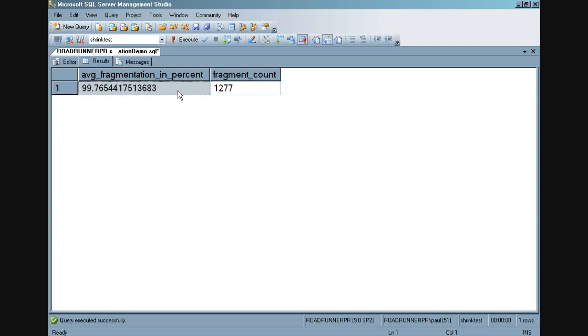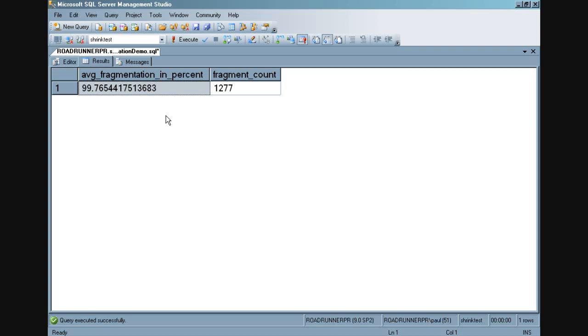And what shrink has done is, the way that shrink works is it goes to the end of the allocated space in the file, it picks up a single page, and it moves it as far towards the front of the file as it can. And then it goes back to the new end of the file, picks up the next page, and moves it as far forward as it can. So what in effect it's done to our brand new index is it's reversed the order of the pages. So it's actually caused perfect fragmentation.